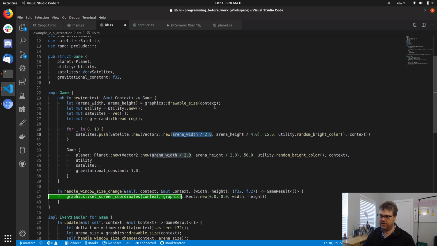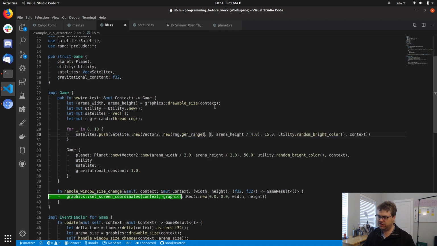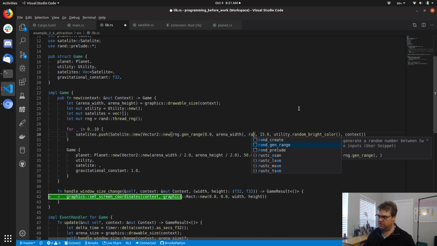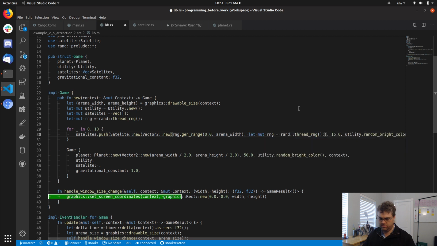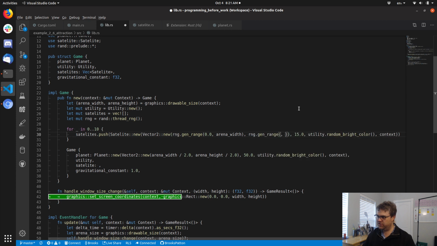So rand gen range between 0.0 and the arena width, and gen range between 0.0 and arena height.